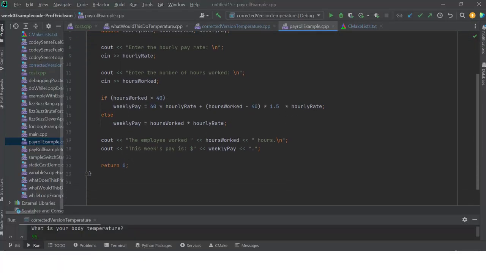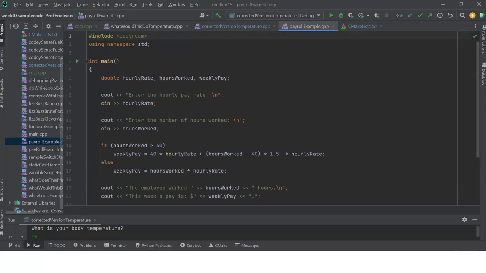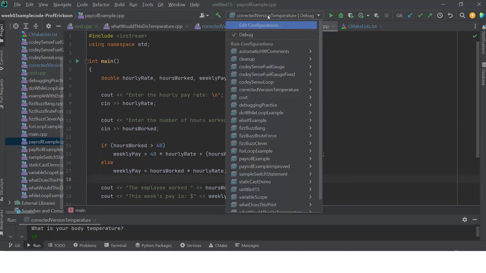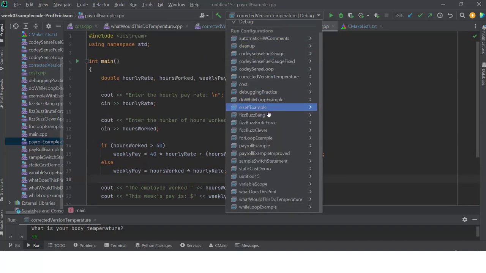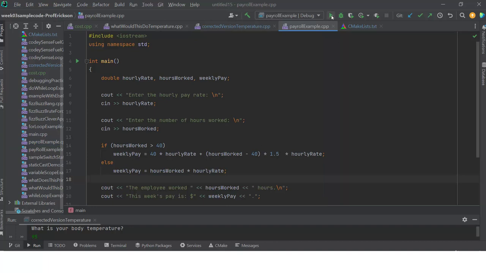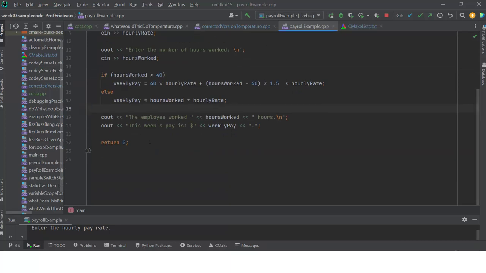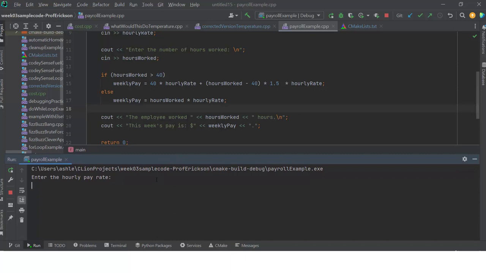Okay, so here we have our payroll example. And you see we have our hourly rate, weekly pay, same approach as before. So if I go ahead and run this program, notice I can go ahead and see how much I'm paid. So enter the hourly pay rate.